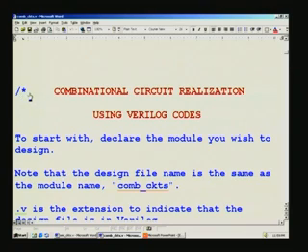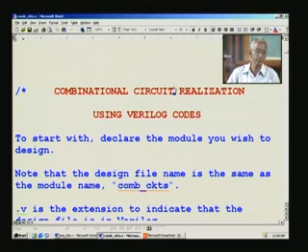Now we have already seen in C we use this symbol, slash star, here, and a matching star slash at the end of the comments. If it is more than one line, you can use this as in C. And what we are going to do is realize a combinational circuit using Verilog codes. So, we have already seen these comments as such.